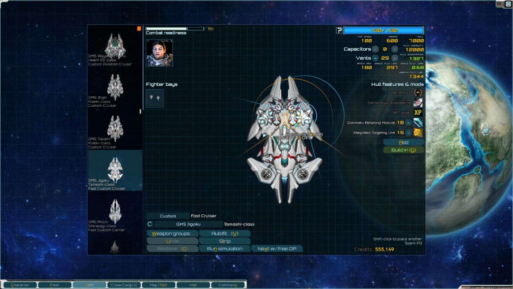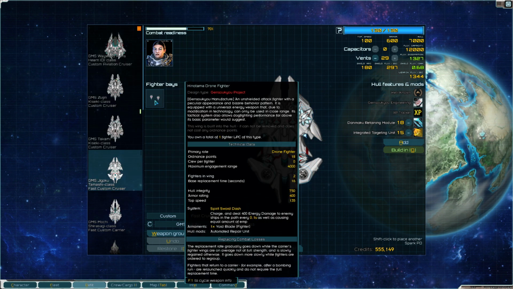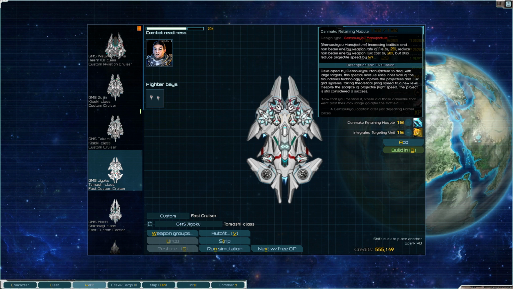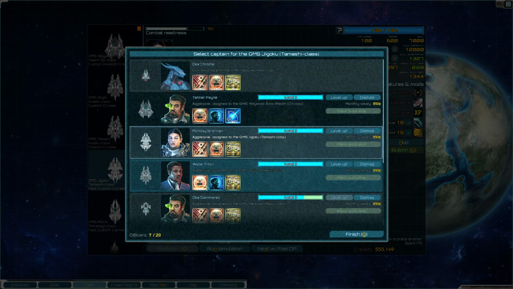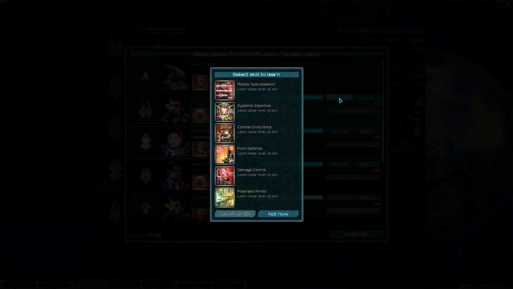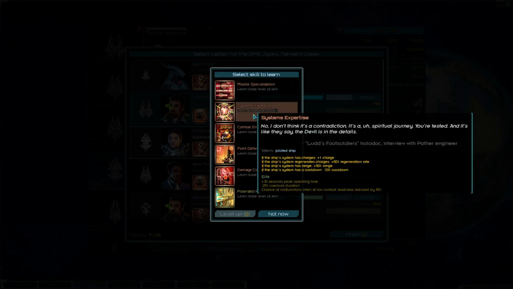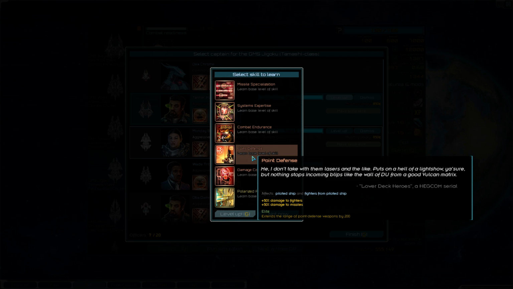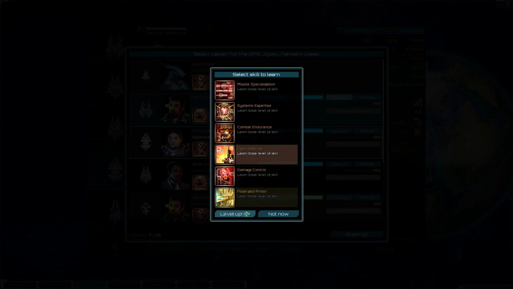And then your job is... I don't actually know. Fire as fast as possible. Yeah, okay. Let's level up our guys and we'll get out there and do something. Polarized armor, missile spec, systems expertise. Could be useful. Point defense. Actually could help. Well, we'll give you point defense.